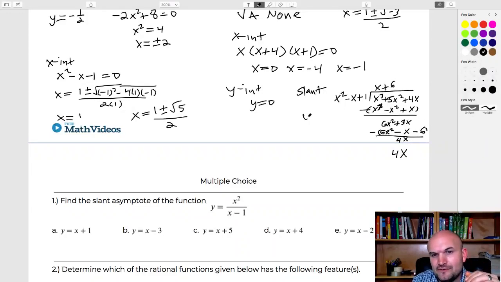But if you remember, when we're doing this oblique asymptote, we're only concerned with the quotient. We can disregard the remainder, because when you take the remainder over the divisor, as our values get larger and larger, that rational expression approaches 0. So it basically becomes insignificant. It's easy to look at the graph and see how that works, and in my class we went over that. So anyways, the slant asymptote would be y equals x plus 6.